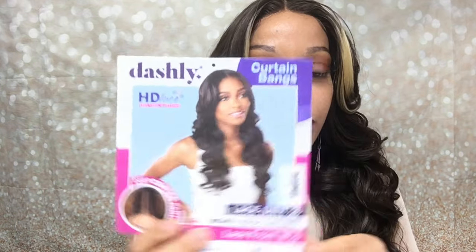So very easy. And I have it fluffed out a bit, so it's giving it a more glamorous type look. But if you want it more like the model, you could just twist it some, and it's more tamed and more wearable for every day. But I had to comb mine out because it was so tangly. Usually I wouldn't mess with it. Usually I just leave it as is. But it's fine because I like this look with this color and this style.